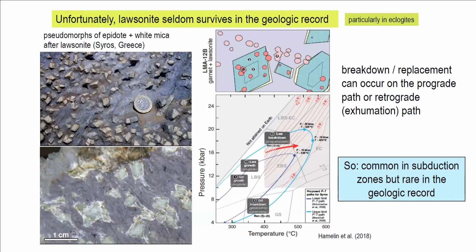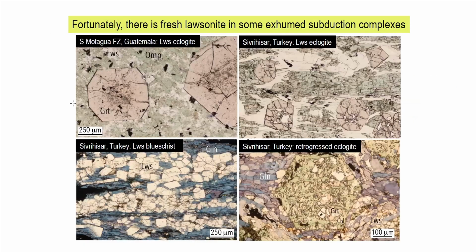Okay, well, as is well known, lawsonite doesn't do very well surviving subduction and exhumation. It's probably most famous for its pseudomorphs, which are great to know that lawsonite used to be there, but are not useful to me because I want to analyze the lawsonite. So pseudomorphs, great, but yeah, I want the lawsonite rocks.